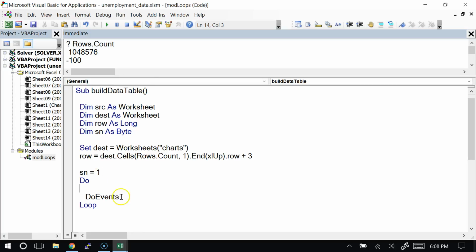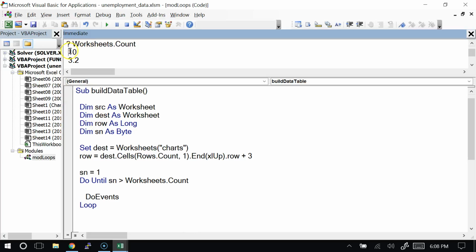Okay, so now what I want to do is do this until SN is greater than the number of worksheets I've got. Do Until. So worksheets.count. Worksheets is a collection, so I can ask count of it.